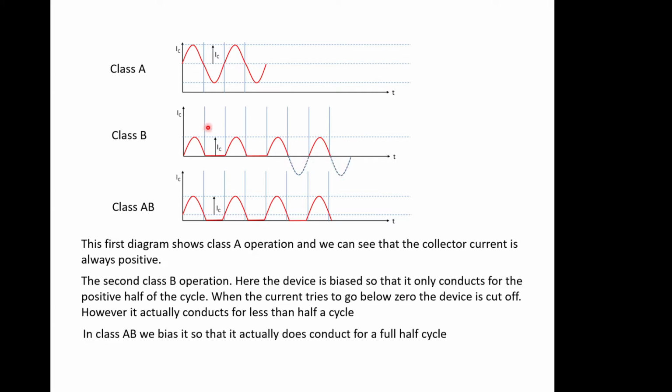So Class AB is a sort of combination of these two, where we're trying to get the Class B stage biased just at the point of conduction. So there'll be a very, very small amount of collector current flowing, and so we can eliminate this crossover distortion, and the reason for that will become clear as we go forward as well. So Class A is conducting throughout the whole cycle, one transistor, and purists will tell you this is the best type of amplifier. Class B is where it only conducts for half the cycle, and you need two of them to get the whole cycle conducting. And Class AB is a combination of these two, which is trying to improve the distortion characteristics of the Class B.